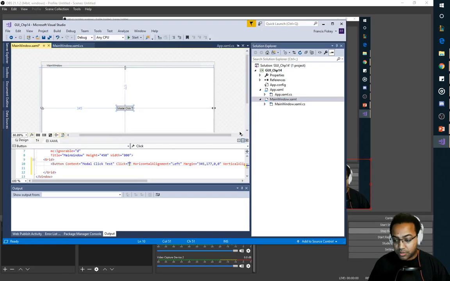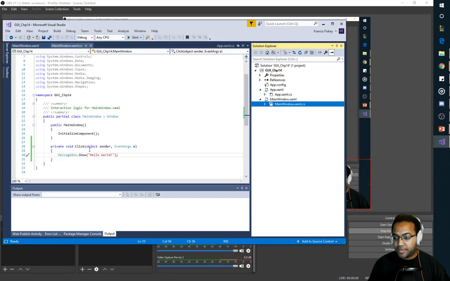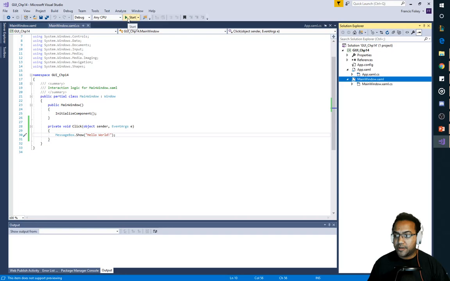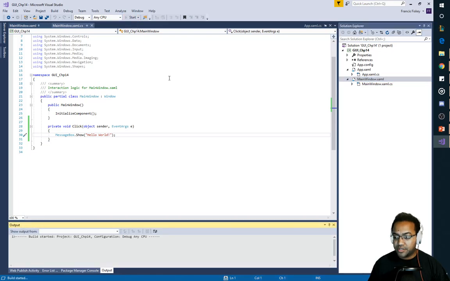So I'm going to name this one click. I'm surprised that click's not showing up. ButtonBase.Click. Yep, that should work. So let's go ahead and run that and let's see what we get. And then I'll kind of go over what we just did.